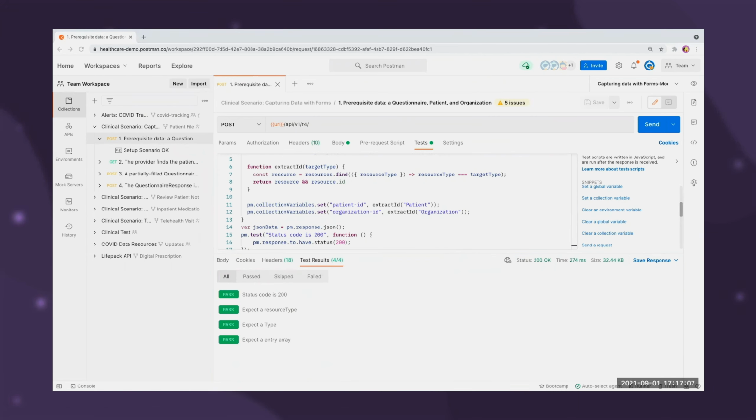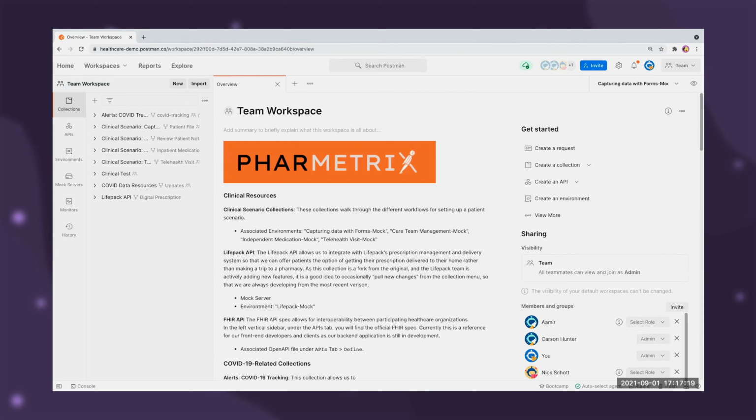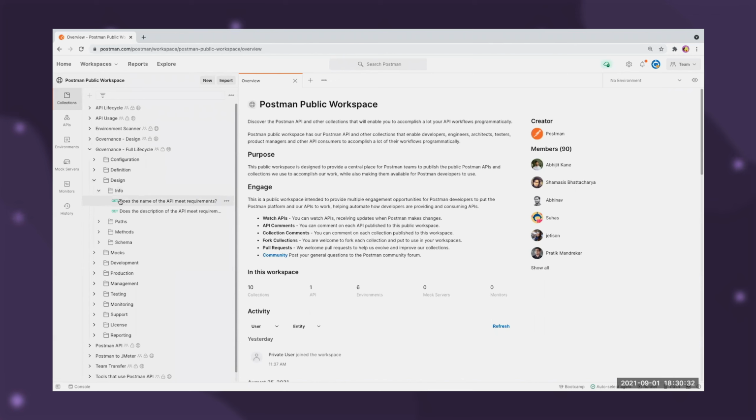In Postman, your business and governance rules live side by side with your APIs, and quality is enforced every single time that an API is tested. Any resulting problems are identified immediately. Groups of API tests can even be run together to ensure that your APIs are properly supporting the higher level business functions for which they were designed. If a developer unintentionally designs an API that lacks sufficient security, we'll be able to spot it. If an API exposes identifiable PHI, we'll spot that too. With Postman, you can design your digital transformation efforts with proper security and compliance from the very start and never have to try to add it in after the fact.